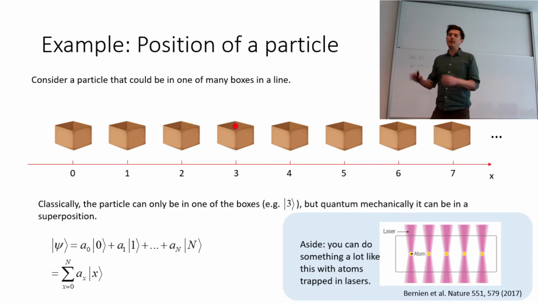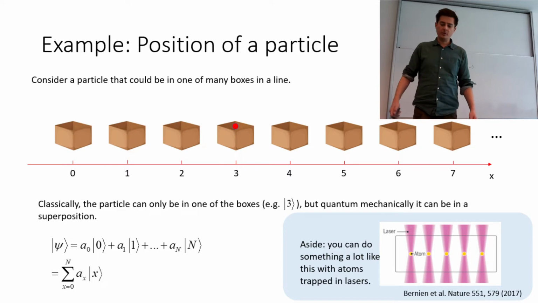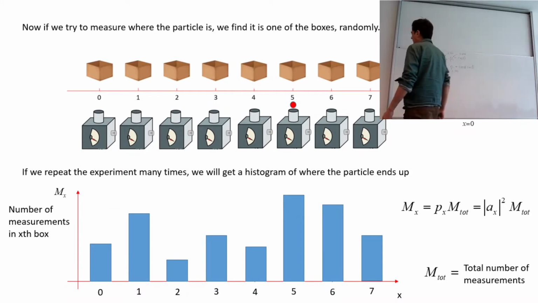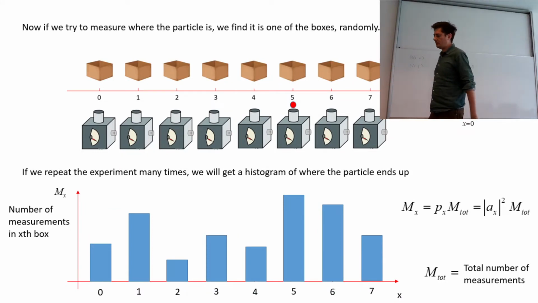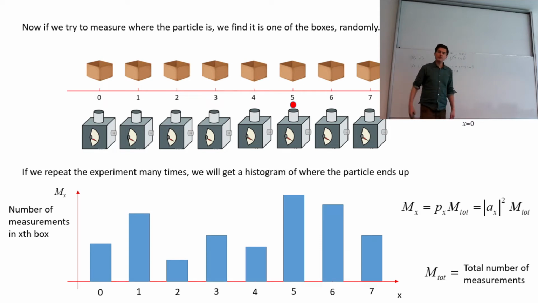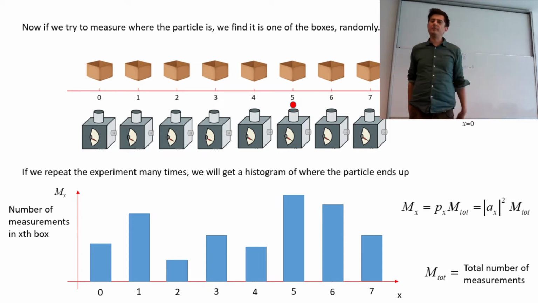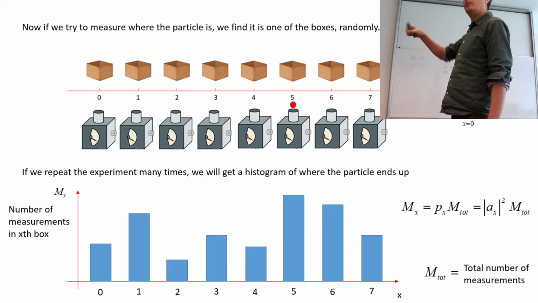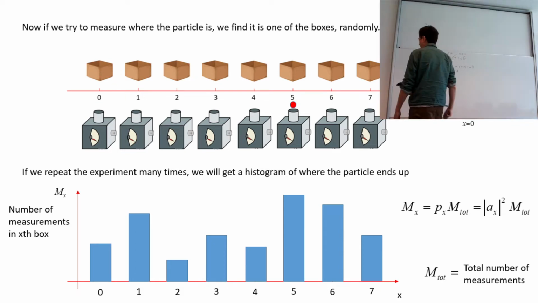So in real life it would look a little bit more like that, but let's stick to the boxes example. Now, say I've given you this situation where the state of the particle is, it's somewhere in one of these boxes. Right? Now, I want to figure out which box it's in. I want to figure out where the particle is. So what I would do is get a whole bunch of these measurement boxes, and basically measure which state, or which box, it's in.